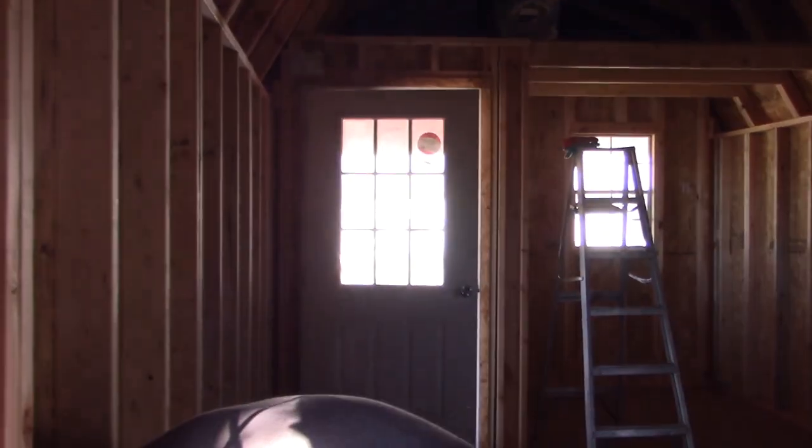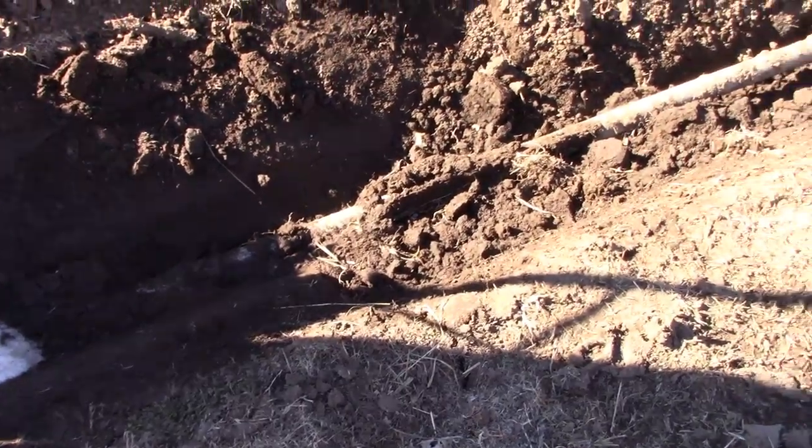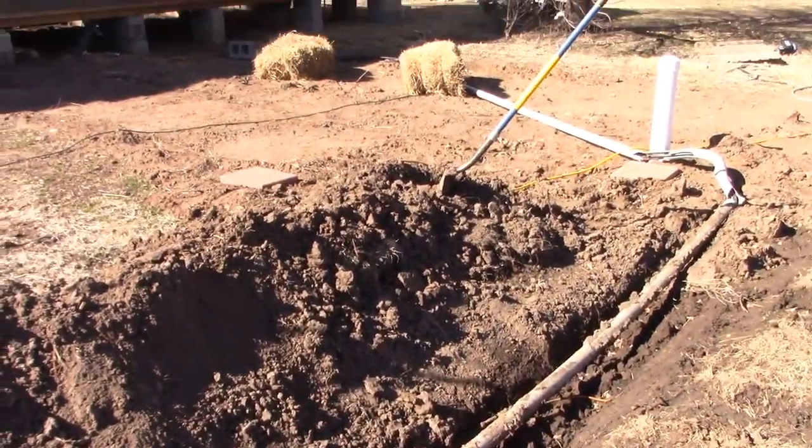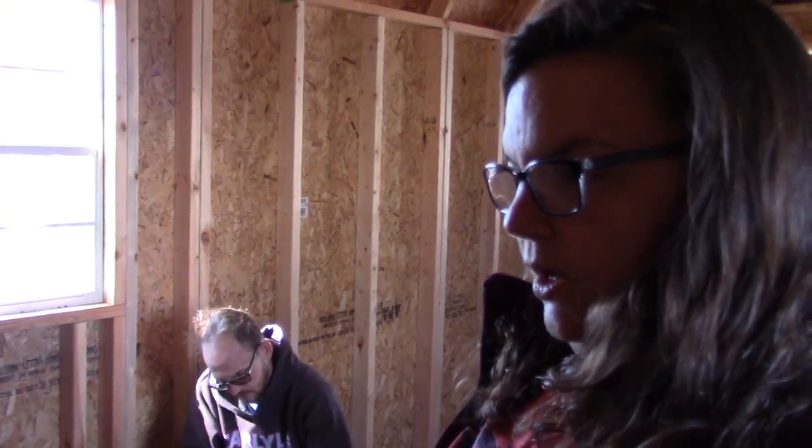We just need warmer weather and we need to get a few things done. Hopefully in another week or two, I will get somebody out here to get the electricity wired over to my shed, because we have the line dug out now and everything's ready to go with that. I would have had it done a week or two ago, but the weather kind of played a factor in that. And then the next step for Dylan is to get the electric company out here to put in a pole for him, so we're going to be checking into that this week. Also this week, we are having somebody come out and trim some tree limbs around the place because he's got a couple of low-hanging limbs right above his shed that we need to get taken care of.